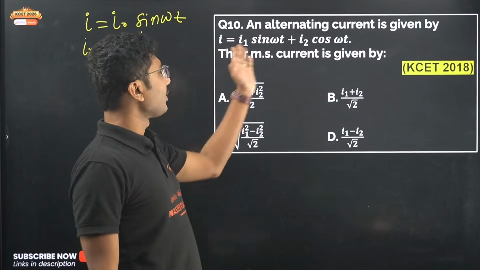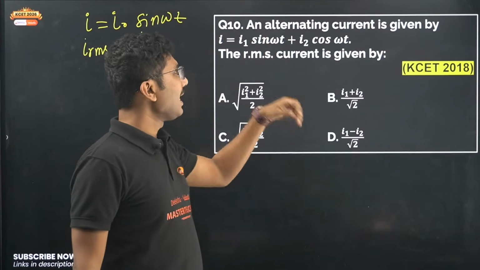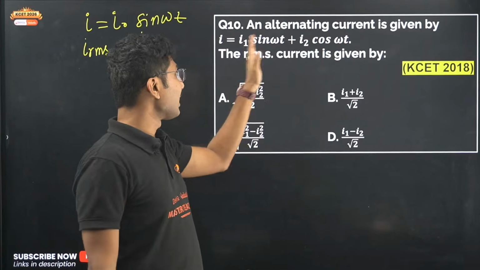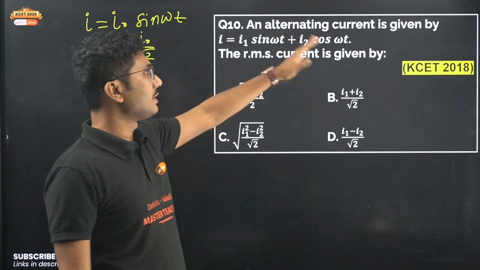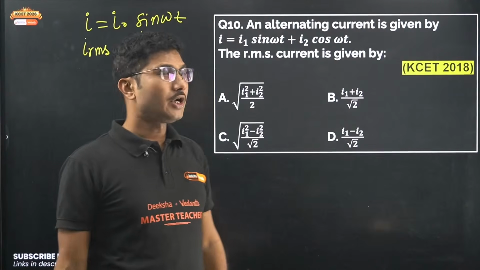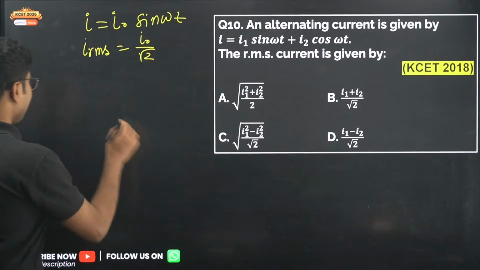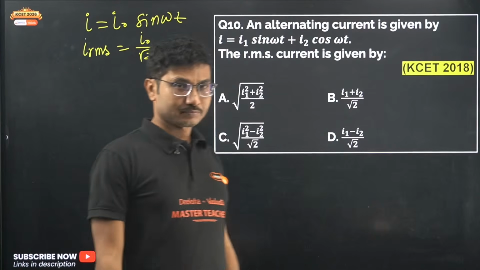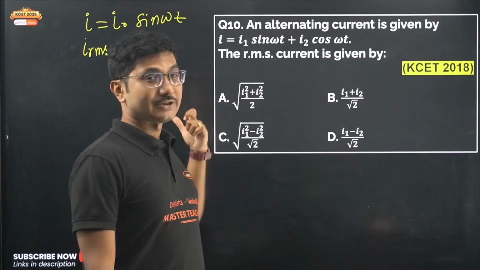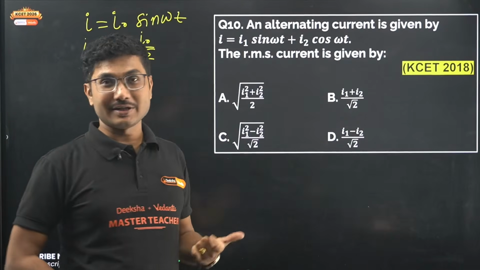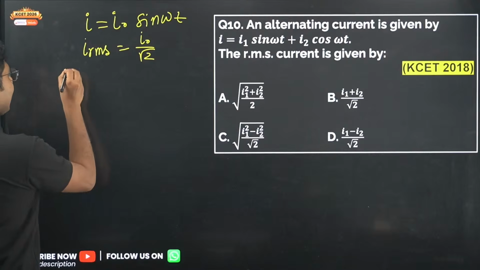But if you see over here, it is not a single sin omega t, but there is sin omega t and cos omega t also. The currents are not constant. We have two different currents. Now how to answer this question? There is a complicated long process to solve it, but there is a shortcut way that is used in mathematics, whenever we want to do some substitution, especially for integration. This method is very common. So let's see what method I am talking about.